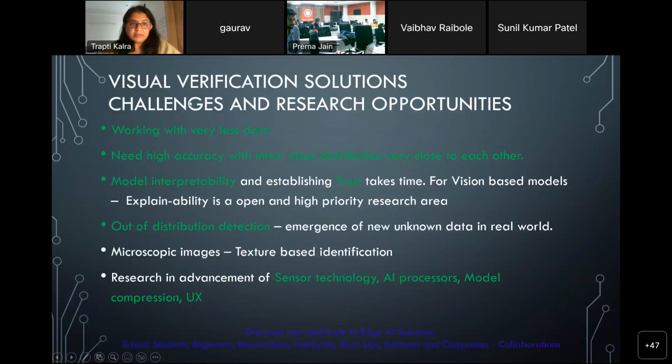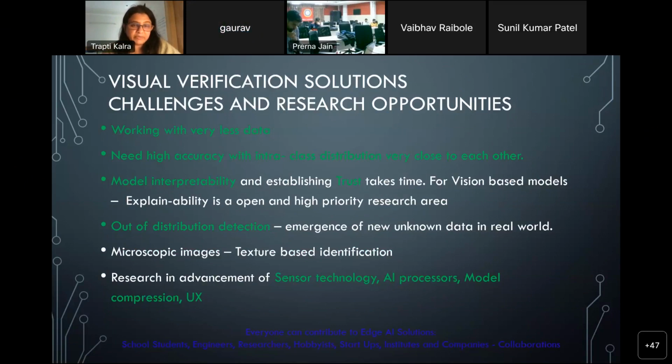In the visual verification, which I just showed you a few examples of, the key challenge is that we have to work with very little data. It's not like the open source data sets where you have a lot of data and can train at your luxury. Typically, in real client situations, we get very little data.